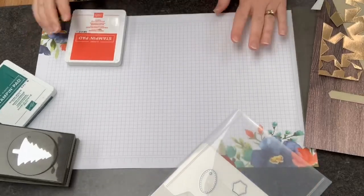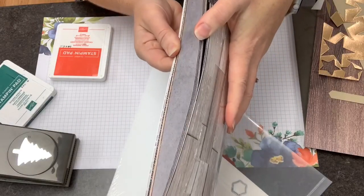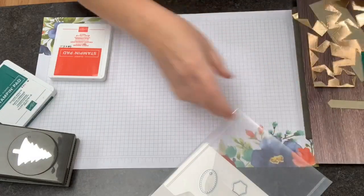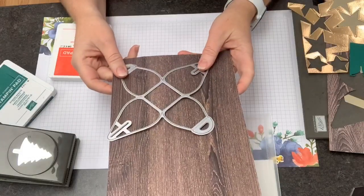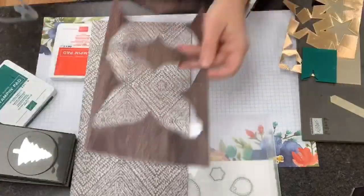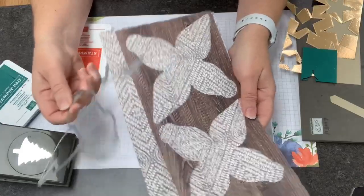I am going to start with the In Good Taste Designer Series paper. It's this one, I think I've showed it to you recently. It has the tile and the wood grain and the fibers and so forth, tweeds, gorgeous paper. With the Curvy Keepsakes mini die, you are going to need a strip of paper that is about 5.5 inches wide, and you'll be able to get 2 from that strip. So here's my example, 2 from the 5.5 inch strip. The nice thing about this die is that it fits on a 6x6 piece of paper. So if you wanted to use some of those 6x6 Christmas papers, you are able to do that.